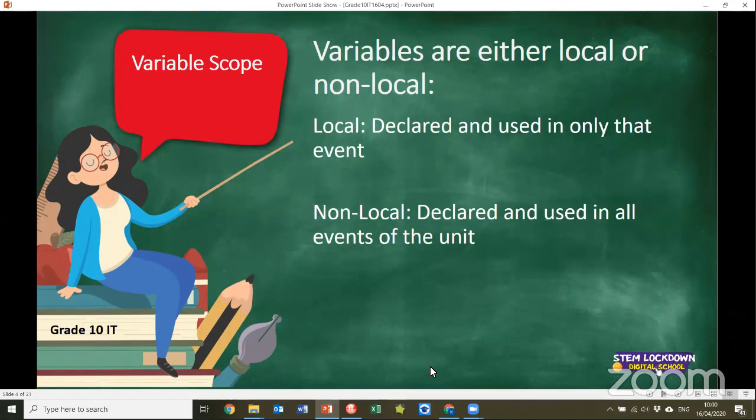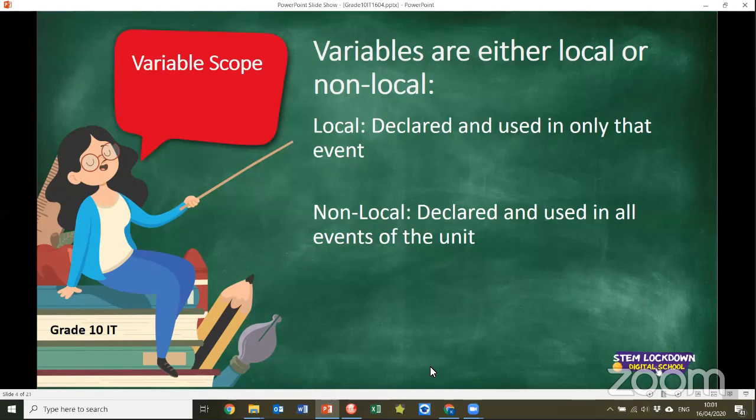A non-local, yes, somebody said global, another term for it is global. Although there's a little bit of a distinction, but for your purposes, yes, you can refer to them as global as well. A non-local variable is a variable that is declared and used in all of the events of a unit.